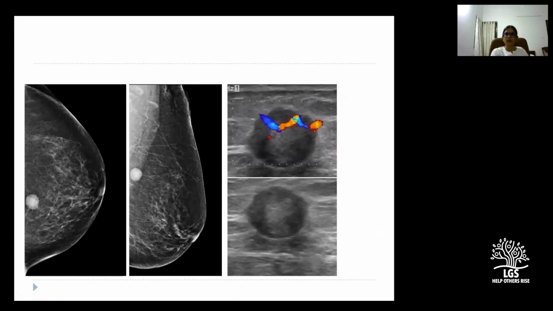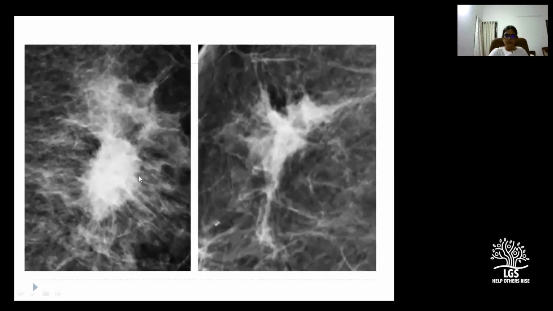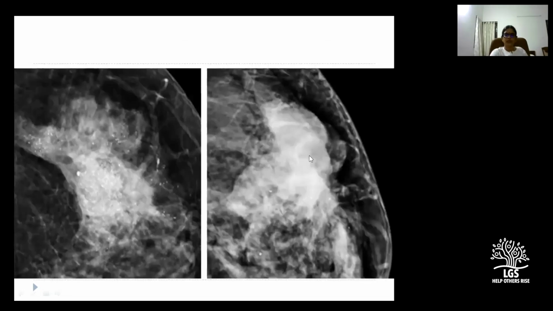Anything that you see round and solid, biopsy. No, until proven otherwise, take it as malignancy. And particularly with something as bright as this, with the blood flow, it has to be biopsied. So these are again some spiculated lesions, some examples just for it to imprint in your mind. So again, lesions like this with a lot of host reaction.